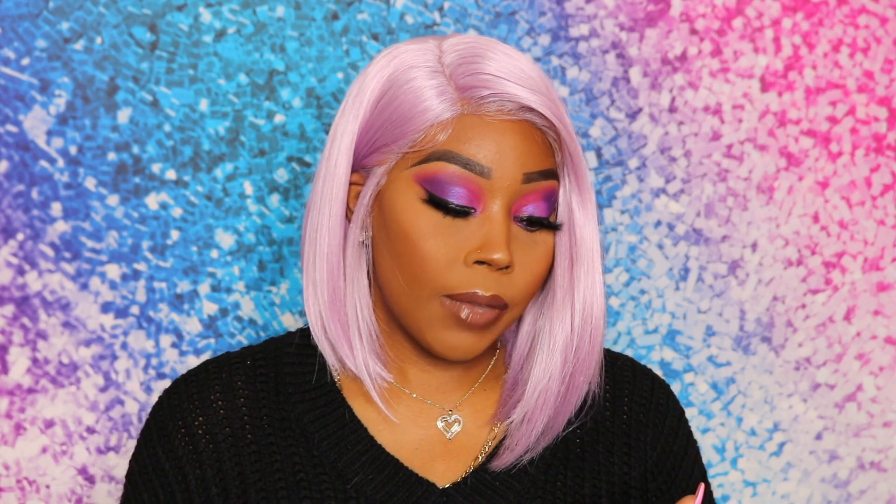It's in the style Mikayla and it's in the color baby purple. Some details about this unit: it has ear to ear lace with baby hairs, and it is heat safe up to 350 to 400 degrees. The style description says: meet Mikayla, she's not your average lob — she is the perfect blend of maverick and muse. Get ready to turn up your style with her tapered cut and bold head-turning hues. That's what you can expect from this unit.